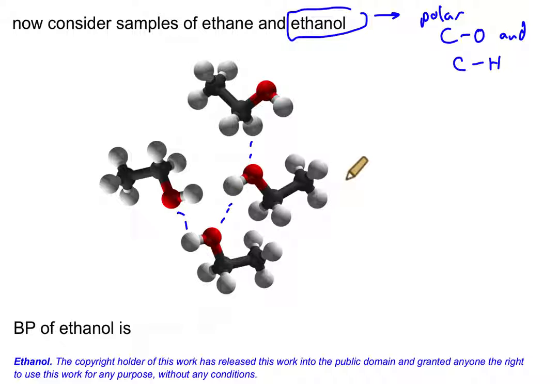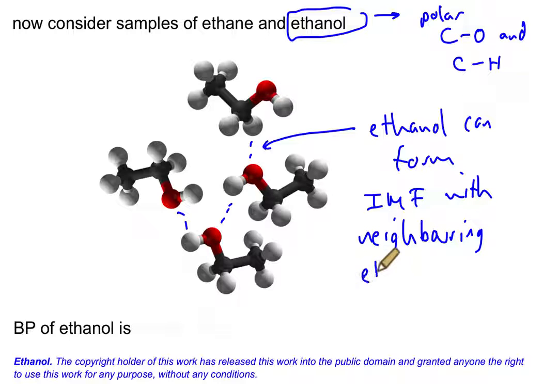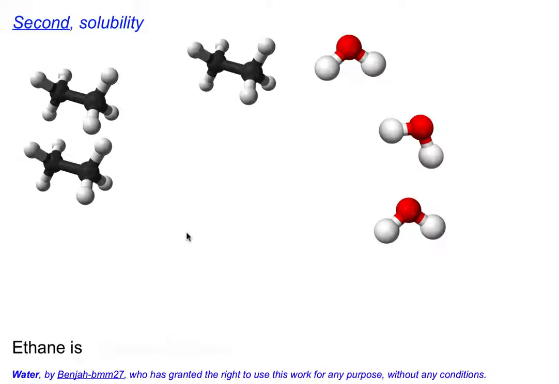So we get all these interactions because of the polarity, and so this polarity and the interactions mean that ethanol can establish forces of attraction between molecules. These are known as intermolecular forces, and these are what keep ethanol molecules together when they're neighboring each other or lined up together. So if we were to predict the boiling point, we'd predict it to be higher, and it is far higher than ethane, about 78 degrees, before you can break those intermolecular forces by adding energy.